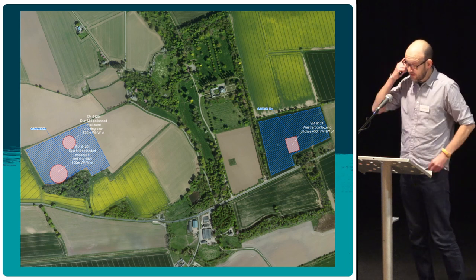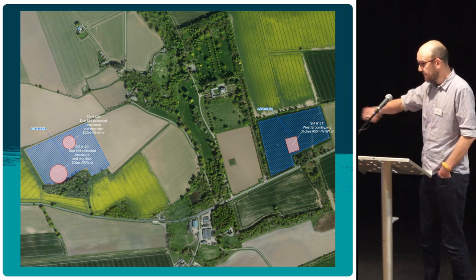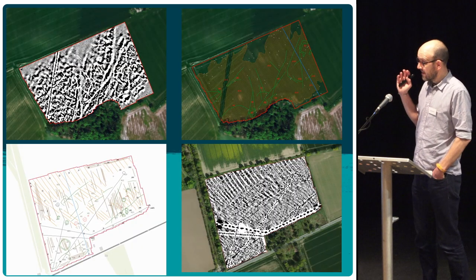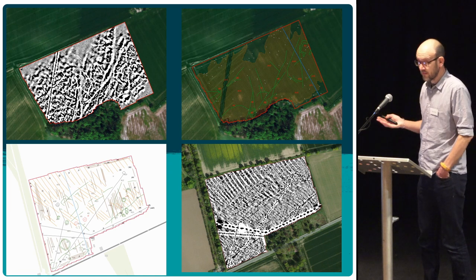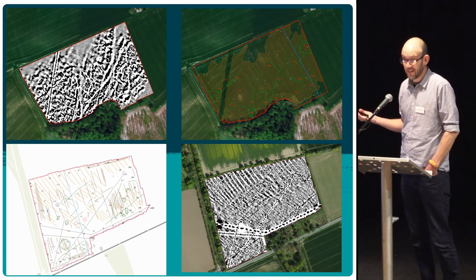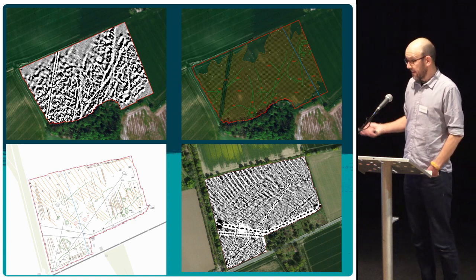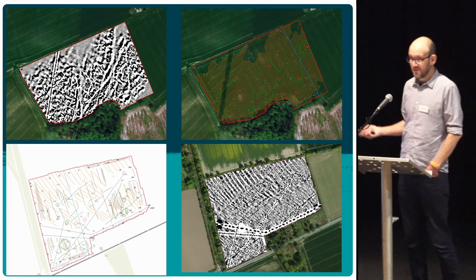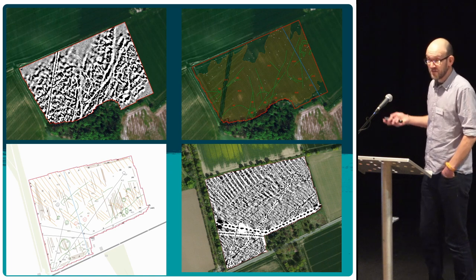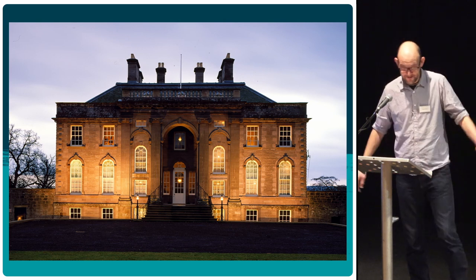Recently, we've been lucky enough to commission AOC to do some geophysical work at 3 crop mark sites in the farmed land just outside the designed estate. It was really interesting for us because in at least one parcel of land, the scheduled site which shows up as a crop mark doesn't show up at all in geophysics, which might suggest that it's actually on its last legs. So is there an excuse for getting in and excavating that, arguably? And the other site showed that the vast majority of the features are outside the scheduled area, and you can't see them as a crop mark. What a surprise. But I found out recently we've just sold that land, so we'll ignore that. It's not to do with me anymore.